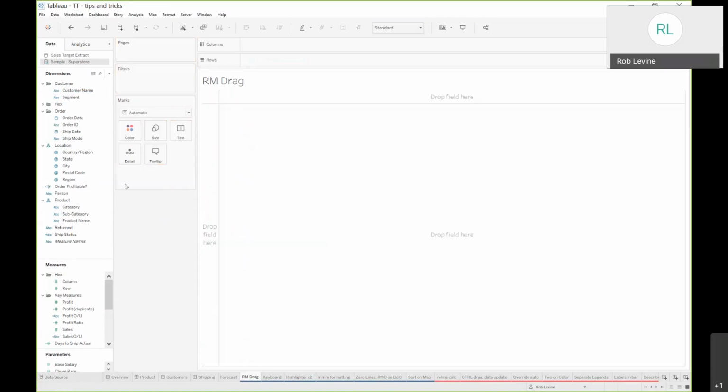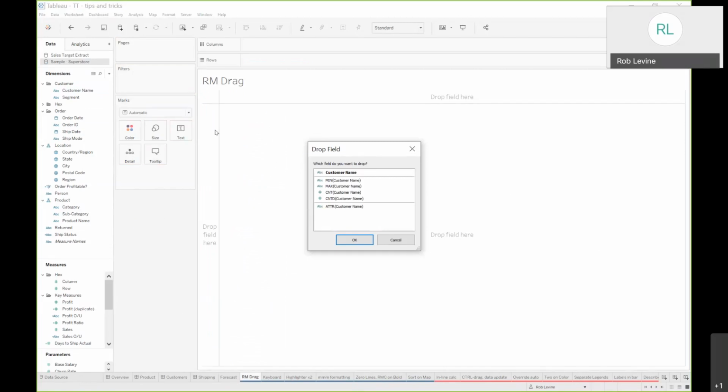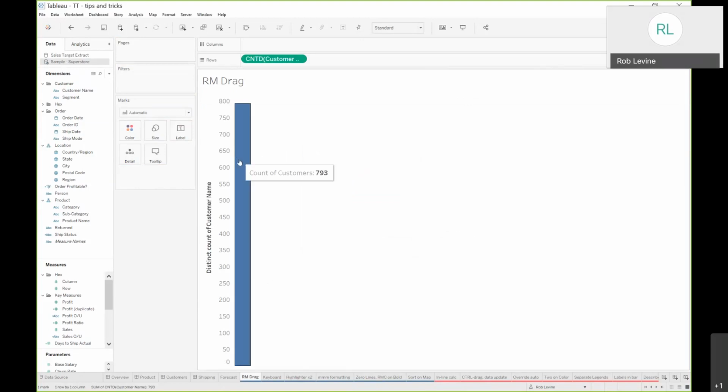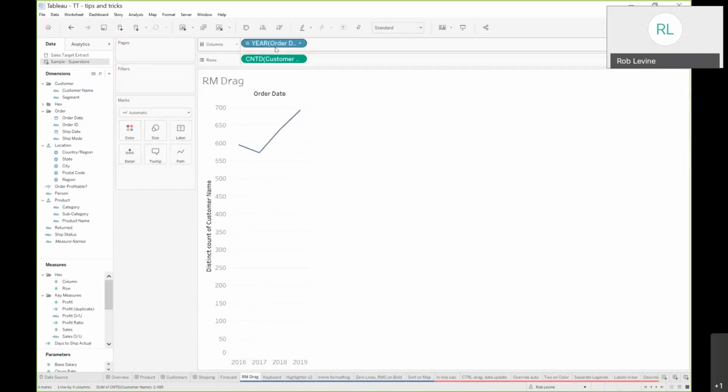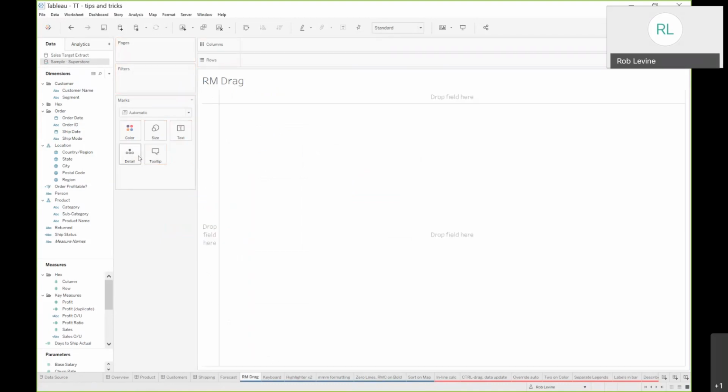Now, instead of using my left mouse button to do the drag, I'm going to use my right mouse button. The difference is this is actually going to give me a pop-up, and it's essentially a shortcut to various types of aggregations around that field. So in this case, I'm just going to do count distinct, and now I've got a measure of my customer names. And as you see, it matches at 793, which means that I can also use that measure in the form of a report. So that right mouse button drag is basically just a way to shortcut to different properties around the field that you're dragging. And that can be applicable to both dimensions and measures.